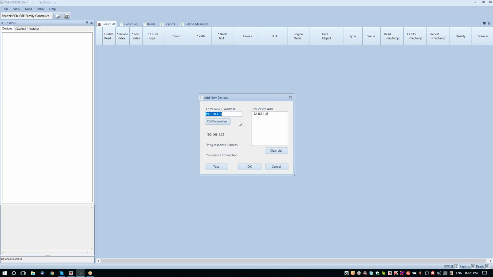Enter the IP address. Once the IP address is entered, the tool will ensure the connectivity to that IED by using a ping. If it is successful, the user can see it added to the list.